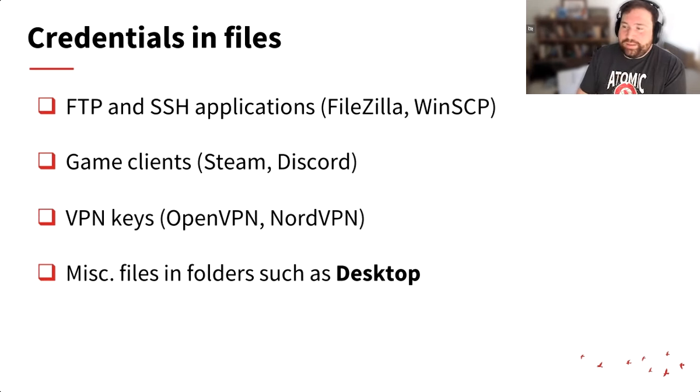For game clients, I've seen adversaries go after information from Steam and Discord specifically. They'll look for tokens, different things that will get them access to a Discord platform and credentials for Steam systems so they can turn around and sell those accounts. On the VPN side, if you happen to have things like NordVPN or commercial VPN services, I've seen some stealers try to parse configuration files to pull passwords out of those.